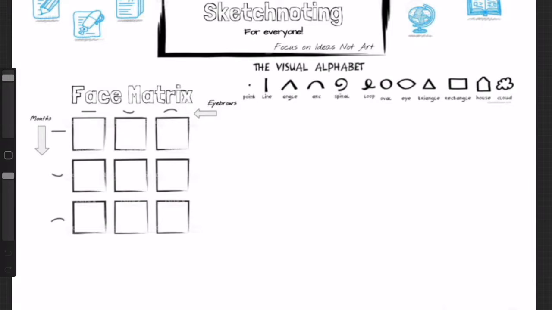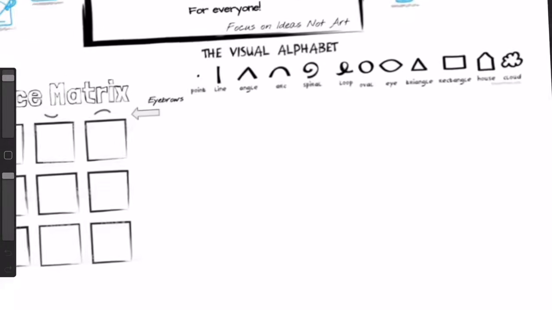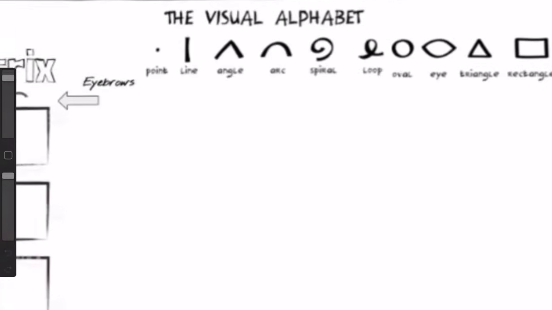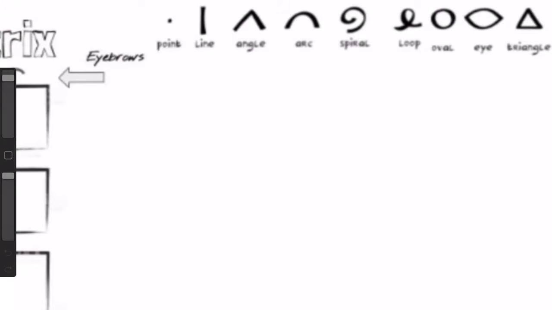Keeping that in mind, we'll start simple and think about those 5 basic elements. In this case, you have access to this visual alphabet from Sunni Brown: the kinds of symbols and shapes we can stack together to create images in their simplest form. I'm going to zoom in a little so that I have more space as I'm drawing. We're going to keep these small so we can fill in this entire blank space right here. The first thing we're going to draw is a house. So thinking about those 5 basic elements: a square, a triangle, a circle, a line, and a dot.